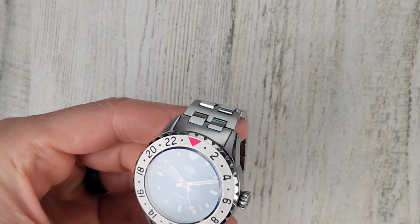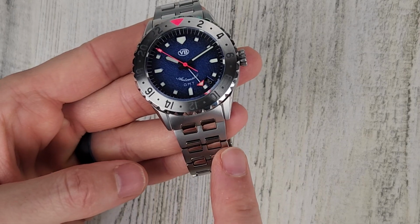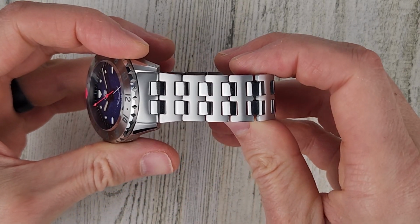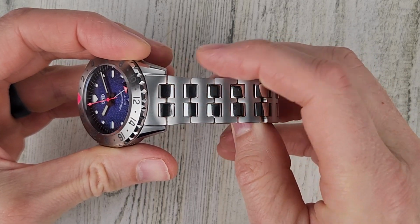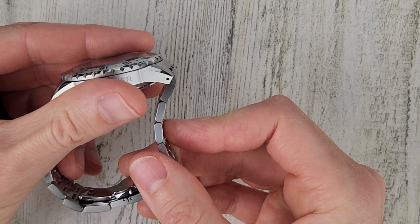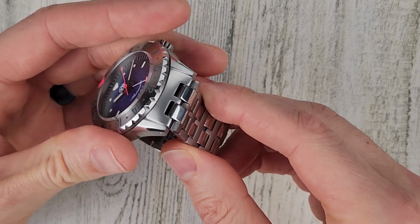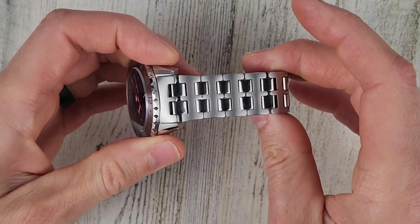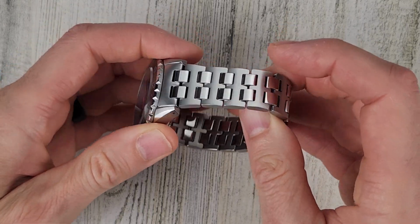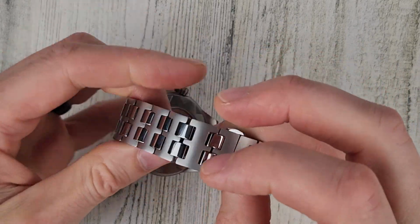And I'll show this next to my SKX in a moment. 20 millimeter lug width, and it does taper down to 18. It tapers down pretty quickly. Actually, I think all the taper is probably right there in that first link. And these are, yeah, I would say that's a female end link. It doesn't overhang. The center links here do not overhang. And it's kind of, I guess I would call it, a double H-link bracelet. Not a very common bracelet style, which I do appreciate. It's something different.